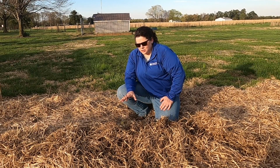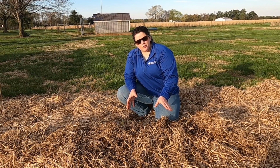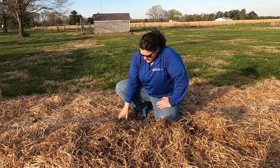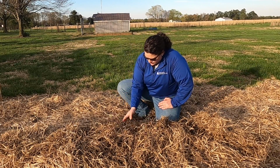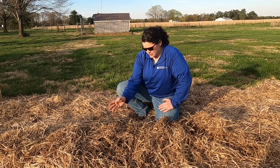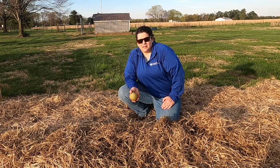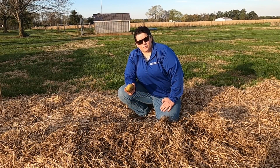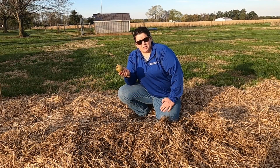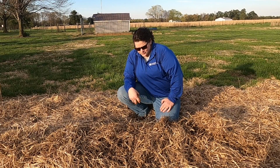So harvest. When it comes to potatoes, there's no easier harvest than the straw harvest. I come in here and push the straw away through this big mound, push it side to side, and I just pull a potato right out of it, just like that. It is that simple, folks. It's terribly easy. You don't scar or hurt the potatoes or cut them in half with the shovel or the fork or whatever you use to harvest them.